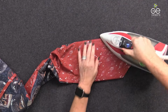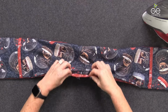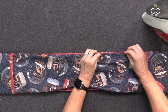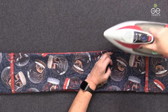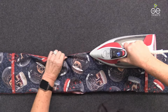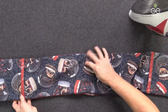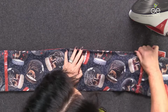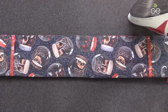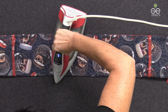So then once you have the ends nicely pressed, I'm going to press my raw edge opening, press that in, and also these sides. So I like to pull out the seam, push it out, and then give it a nice press so it's nice and even along this side. Now they have the sides pressed. I just want to give the middle a nice press.